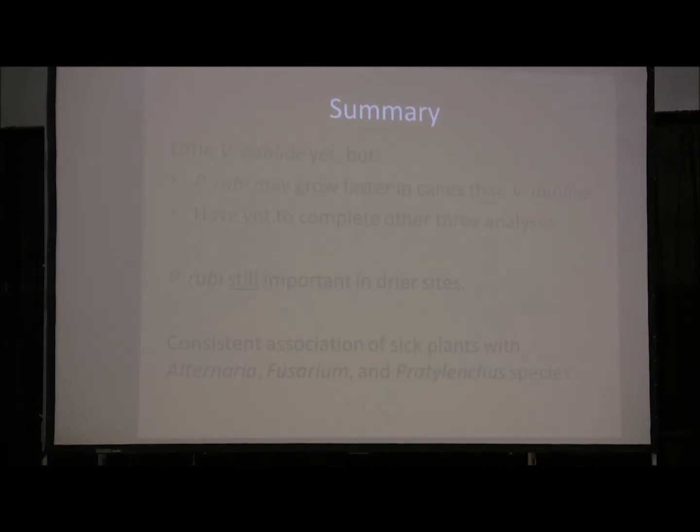That is why we are using the DNA method as well to assess whether verticillium is there. Phytophthora may just be a much stronger colonizer. We've already seen all the damage that Phytophthora can do to your red raspberries. And it may be if Phytophthora rubi is in your site, it is just going to outcompete verticillium in that lesion, and we're not going to isolate it.